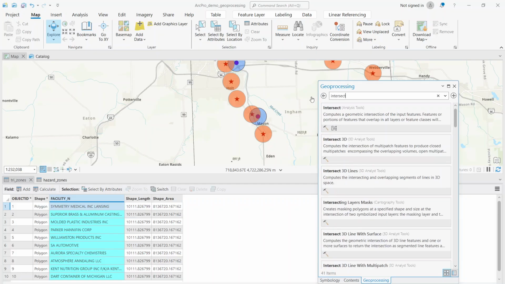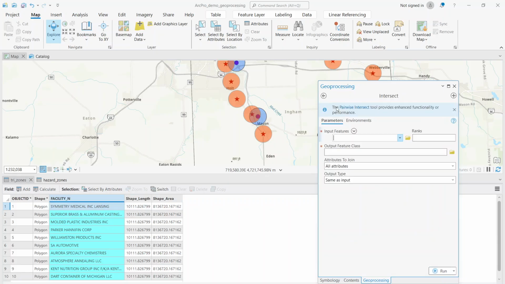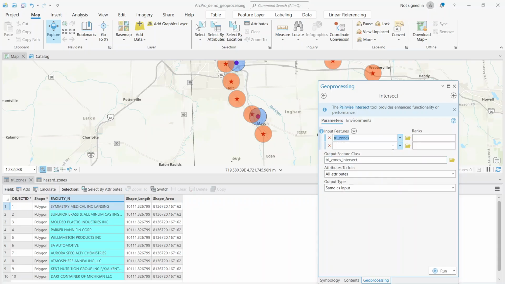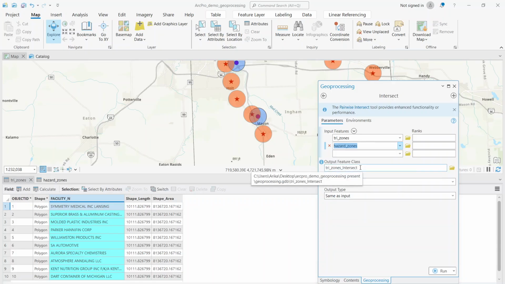Simply because it produces a much easier to interpret attribute table. So we are intersecting the TRI zones with the hazard zones, and we are going to keep all attributes. So nothing else is going to be changed except for the name, because again I don't like the default.